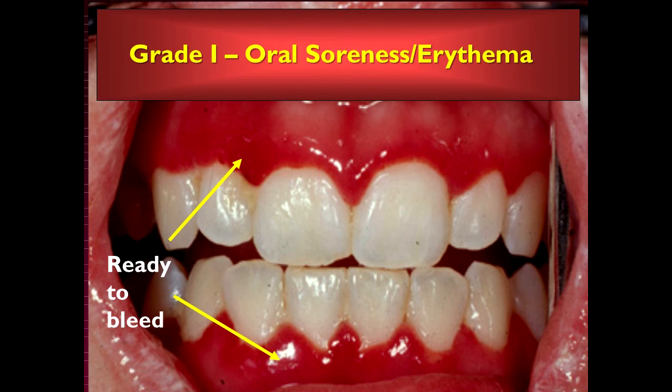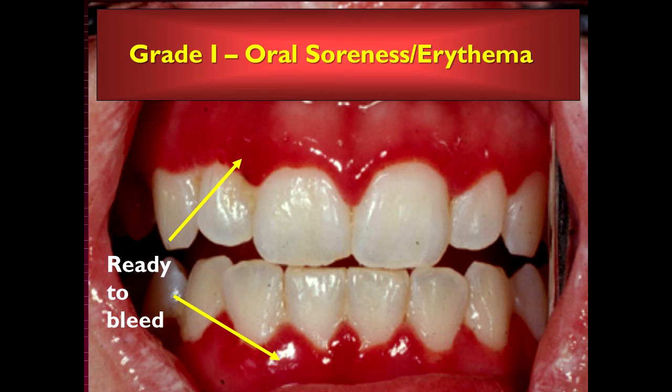Grade 1 mucositis, according to the WHO scale for oral toxicity, we know may often be hard to see, with only slight changes in the oral mucosa. The patient may complain of mild overall soreness, and the trained nurse may see signs of erythema. It is important to ask the patient if they feel any soreness, tenderness, or ulcerations.